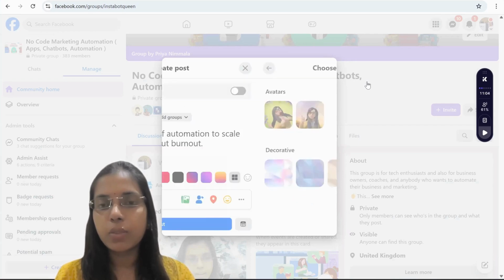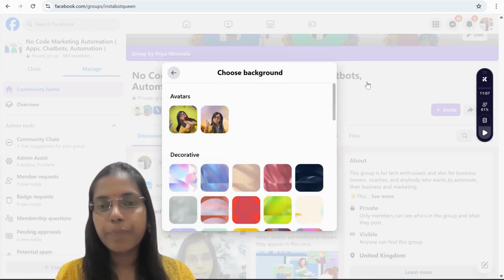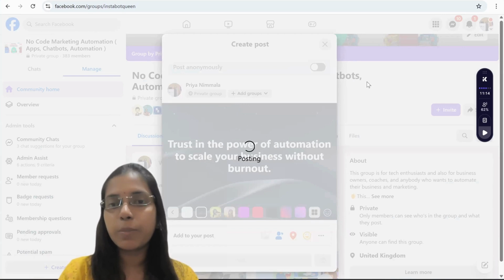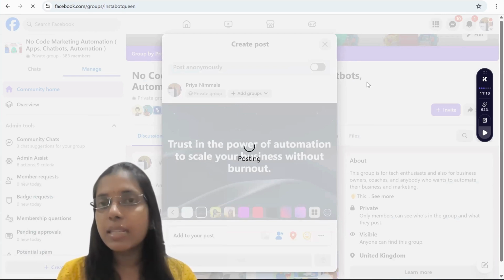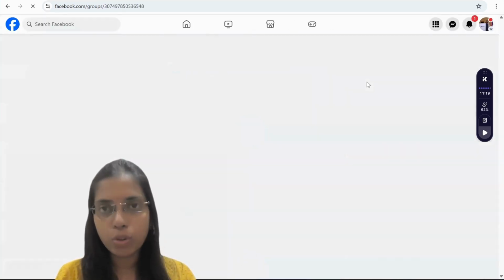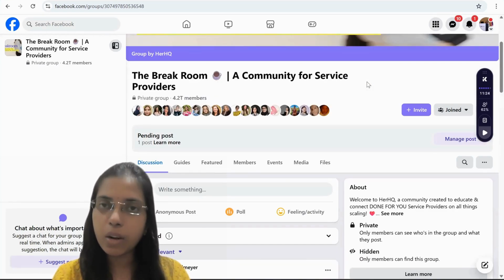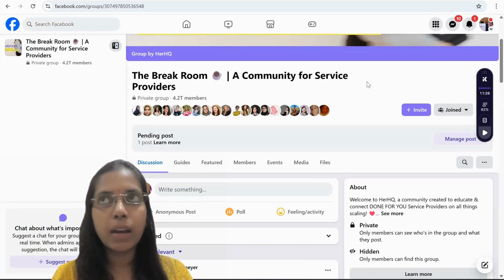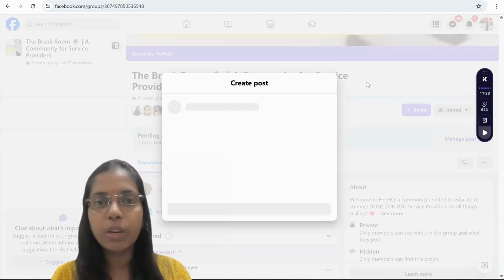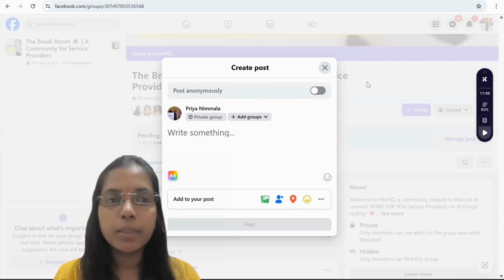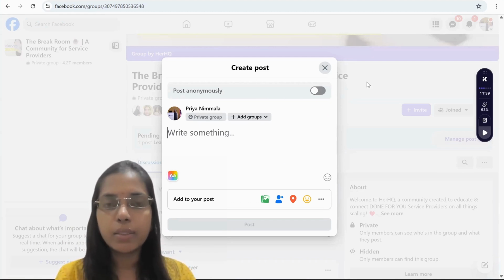Okay, so now it's searching for the background, and it selects the background. I have given the bot this particular background only, since it's an RPA, which is a rule-based automation. So I have particularly given that particular background to choose. If you want to give another background depending on your brand name, you can always do that. You can just change the CSS selector and it does the work for you. And so it's writing.